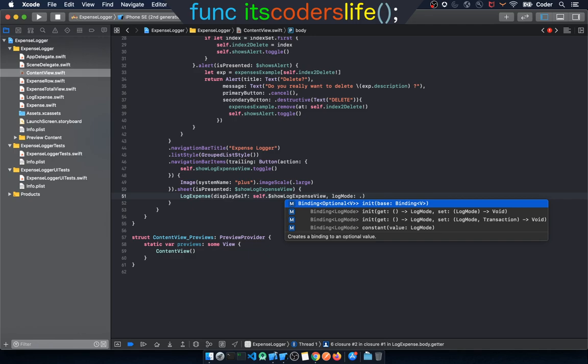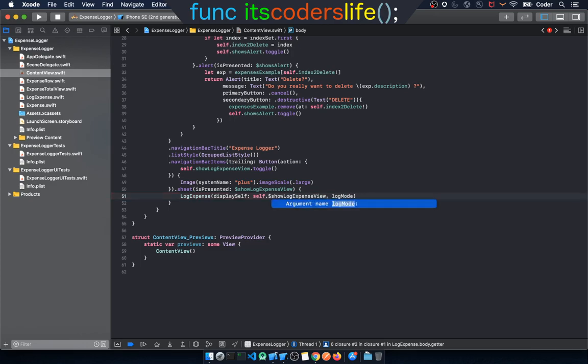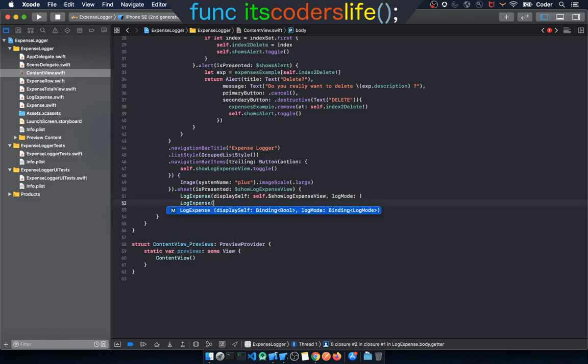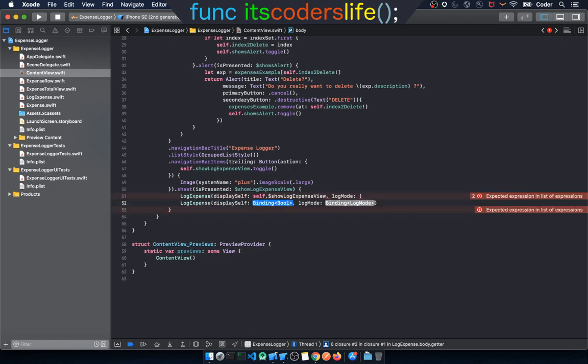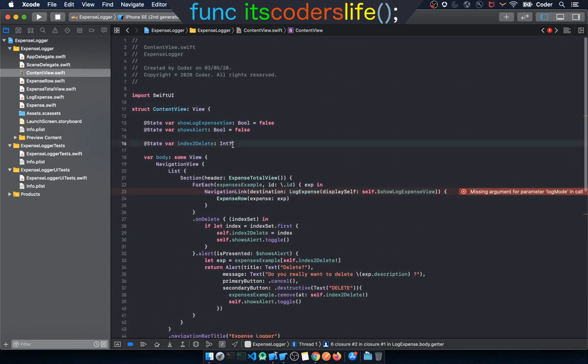Dot... okay, binding log mode. So show expense.